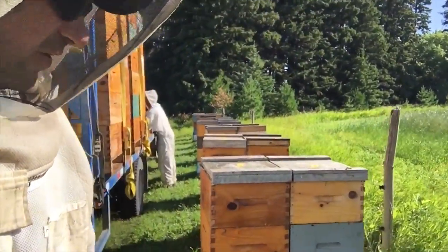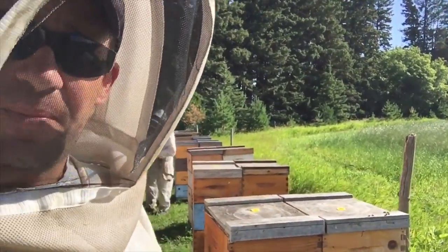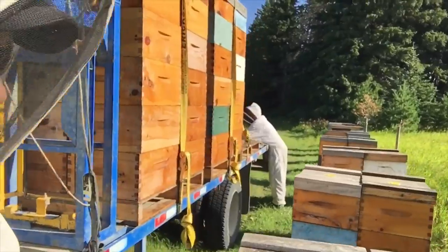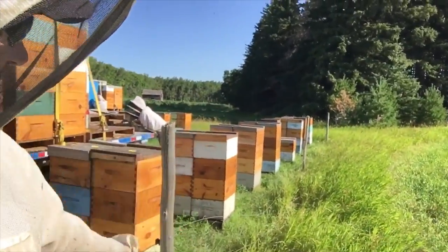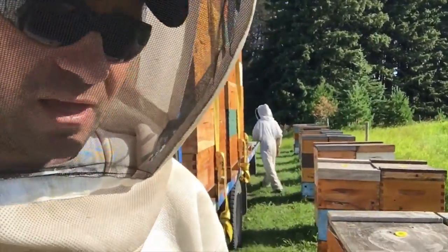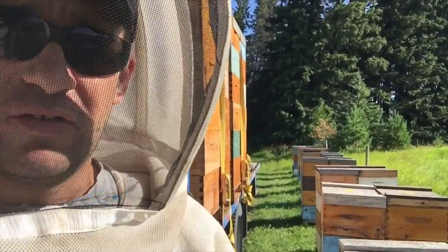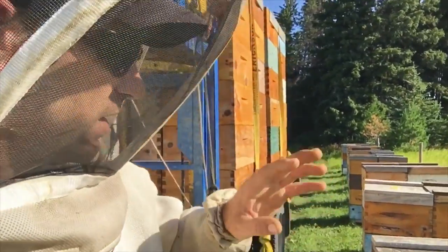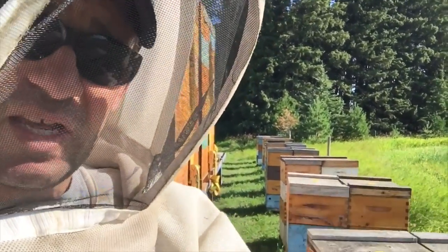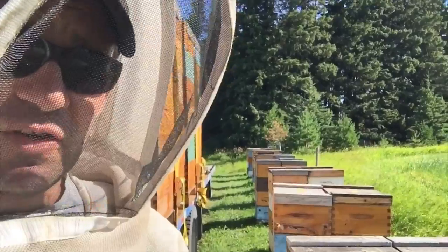Things have been looking pretty consistent in regards to swarming. Anything that's been boxed up here is an obvious hive that I've been able to keep in their box and keep them working. Some of these hives I take down to just the one super, and there are some other hives on the other side where I didn't add a third super — those ones, maybe they're just a little bit smaller. Could be they swarmed on me too, just I didn't see them swarm. But when I'm seeing the yards, this is what I'm seeing mostly through the apiary — yards that are needing that extra space. That's telling me that they've dedicated their workforce to hoarding the honey, with no thought towards swarming.